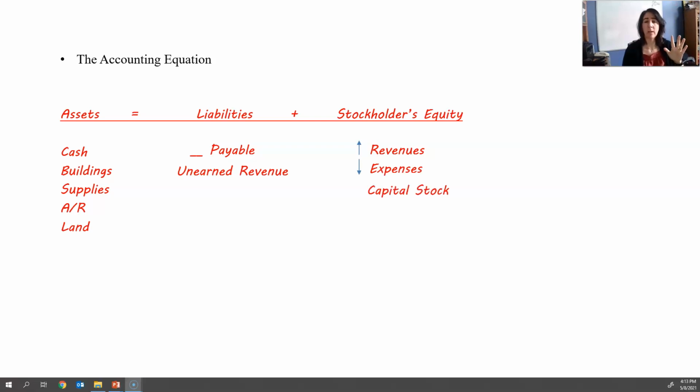Capital stock. Capital stock is what a business gives someone when they put money into the business. So if I were putting cash into the business, the business would then turn around and give me back stock in the business. So capital stock really refers to when somebody puts an asset into your business, usually cash. And you'll see that with some transactions. But the idea is it definitely brings up the value of your business when somebody puts money into it, right? And on the flip side, when the business pays money back out to its owners, it's called dividends. Dividends bring down the value of the business because it's money coming out of your business.